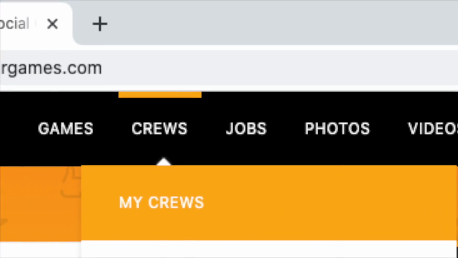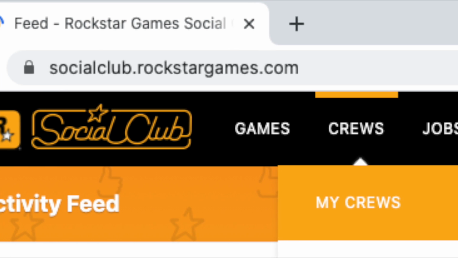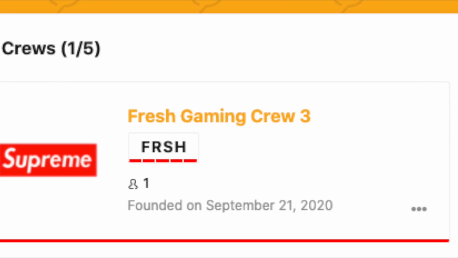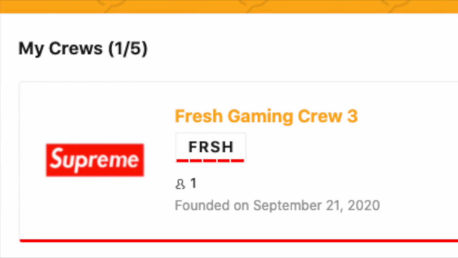But other than all that talking, you're going to want to go to this site here to actually go to your crews, and then click My Crews. Once you click My Crews, you're going to want to go to the crew that you actually own, which is this one right here. This is the one that I own.